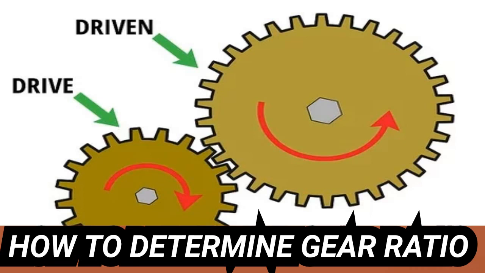Community Q&A. Question: If a 38-tooth gear running at 360 RPM is driving another gear at 144 RPM, what is the number of teeth on the driven gear? Community answer: T1 times S1 equals S2 times T2, where T1 equals number of teeth on the driver gear, S1 equals angular speed of the driver gear, T2 equals number of teeth on the driven gear, and S2 equals angular speed of the driven gear. 38 teeth times 360 RPM equals T2 times 144 RPM. T2 equals 95 teeth on the driven gear.